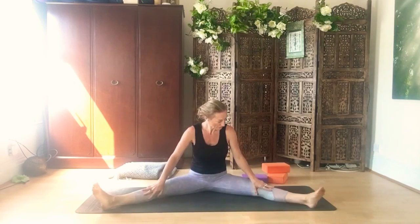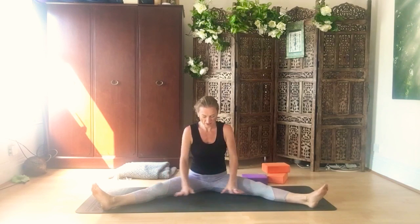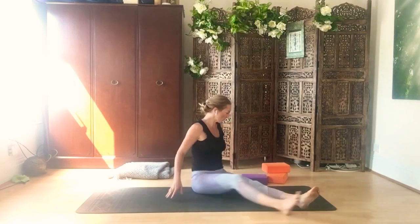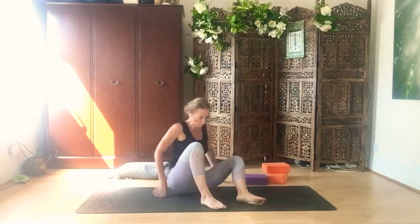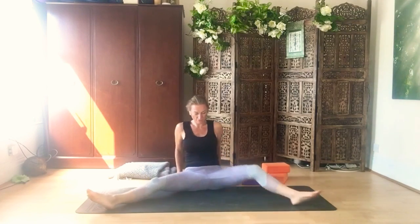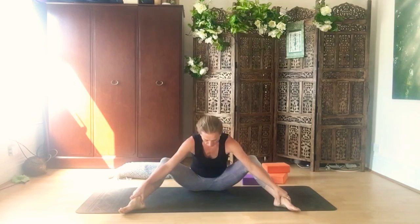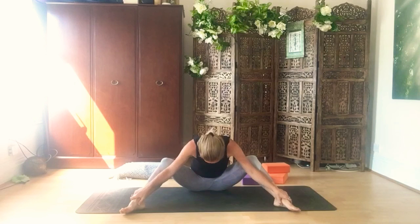We're going to bring the legs out to the side. Give them maybe a little shake. Now, if you feel that you're quite tight in the lower back or in your hamstrings, you might want to sit on something, like a rolled towel, so that you have a little bit of a lift and you don't hunch forward with your upper body. If you still feel that you can't really come forward, you might want to bend your knees and then hold your ankles so that you have a bit more space for the upper body to soften forward.